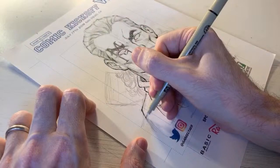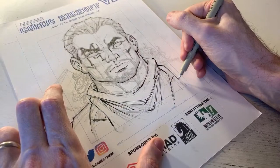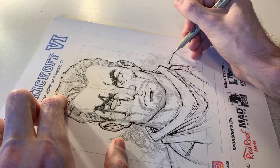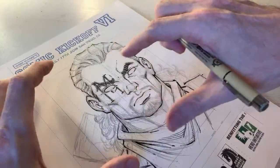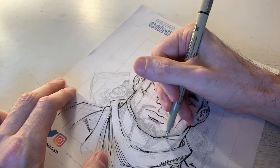So I've been doing headshots here because of the amount of space on the board. A full figure or even a half figure would not allow for a lot of detail. So I've gone for headshots for these boards because the boards they sent, the live area here is actually kind of small. Smaller than what I'd like to do for anything more than a headshot. If I wanted to go half figure, I'd prefer to have almost the full 9.5 by 12 inch artboard available to me.